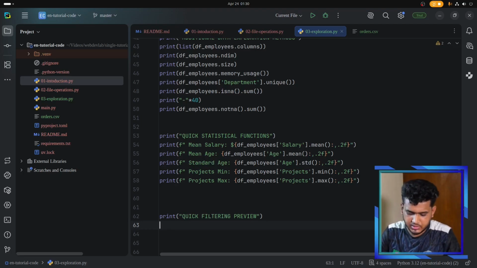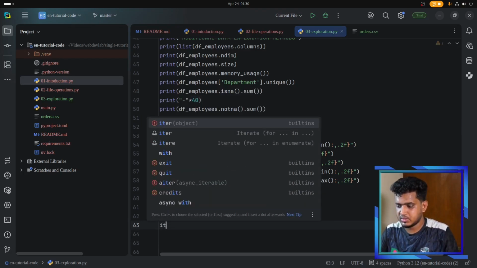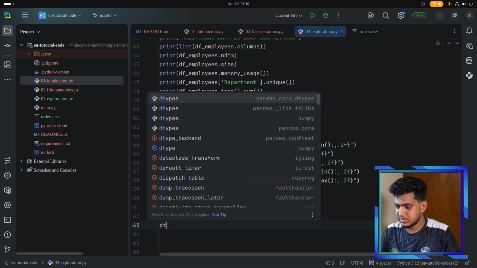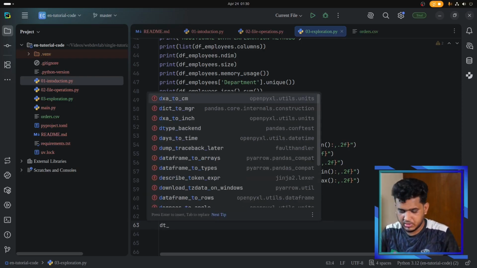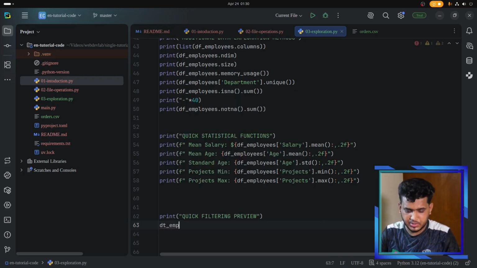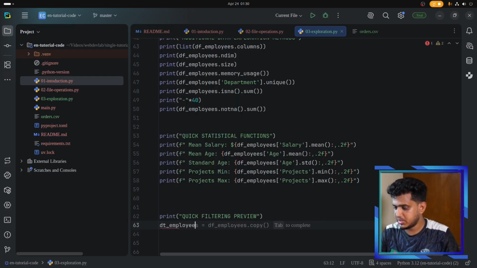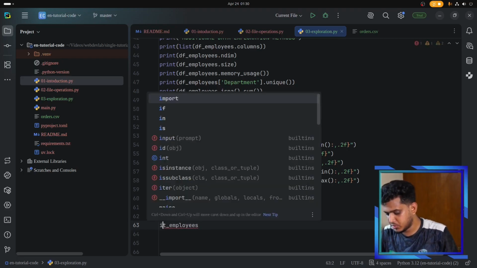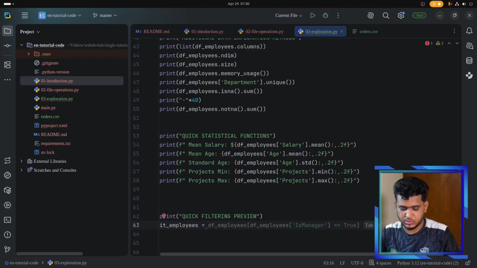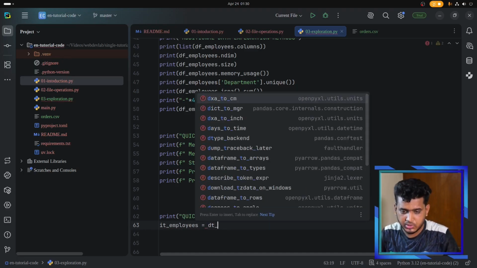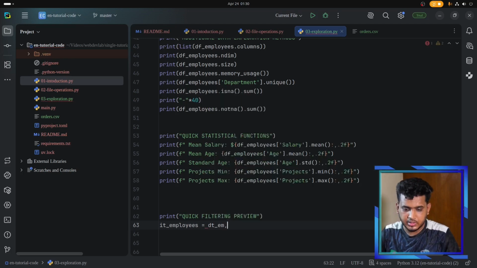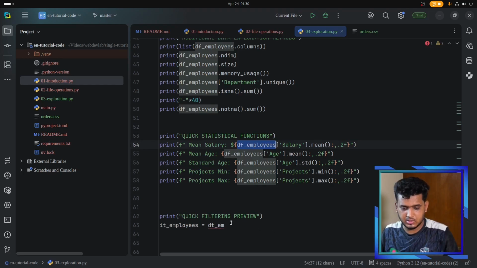Let's do a little bit of filtering of this data. So for that, we are going to filter by IT, so df_employees.